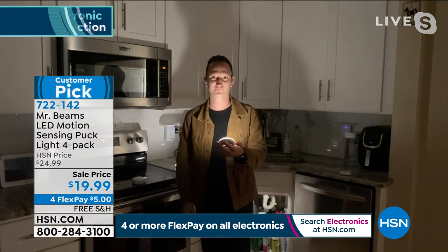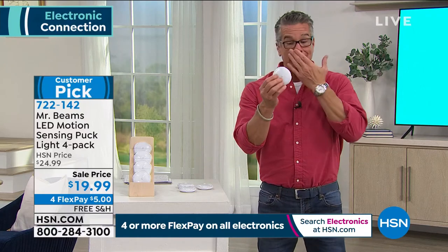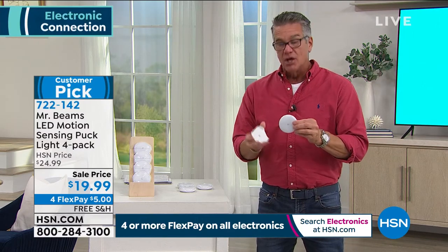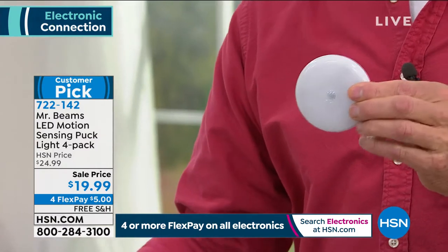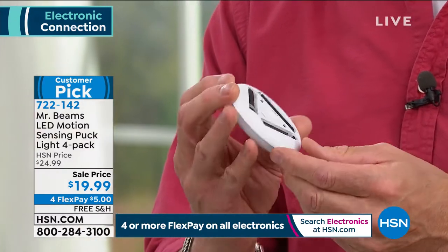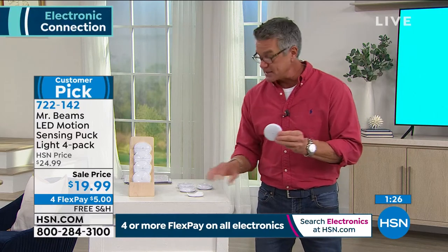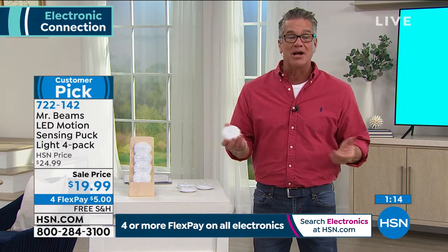One of my favorite things is the shape — you find bar lights at the home store but they don't fit everywhere. This size is perfect, and when you get four you can double up if you want. Here's the mounting disc that just goes on the wall — tape it on or screw it in. On the back are your batteries — triple-A. Remember, you'll probably never have to replace them because these are not lights that stay on all the time; they only go on when they see you. I've had two sets for over a year and never changed the batteries.